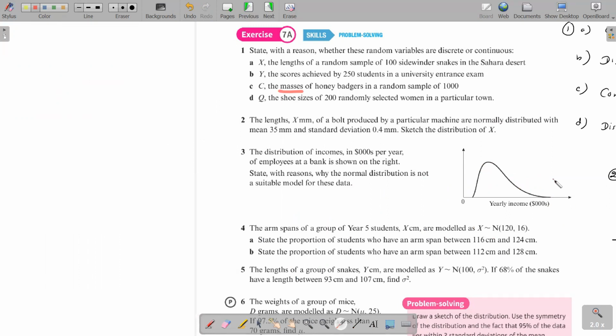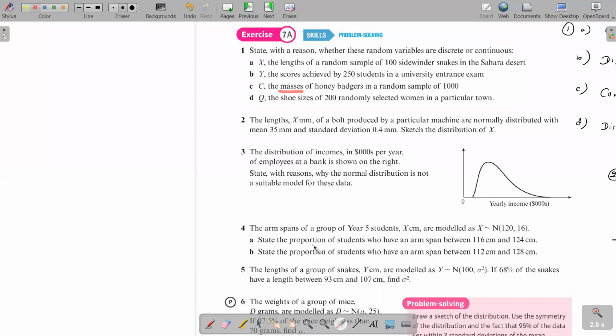In a normal distribution, the data must be symmetric. So you can see clearly here, this graph is not symmetric, right? So that's the reason. You can write the data is not symmetric around the mean. Therefore, this cannot be a normal distribution. You just need to explain it. The employees' income is not distributed symmetrically around the mean value. Therefore, it's not suitable to be modeled by a normal distribution. So I've just said the answer now.